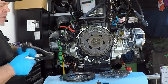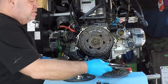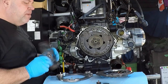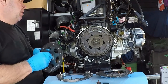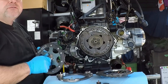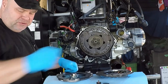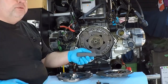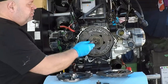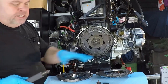Now, I have been told that the BMW clutches that you get now directly from BMW, or in some cases, some aftermarket clutches, maybe the ones that come from China, don't have this type of marking on them anymore. They're not balanced. I don't think that that's necessarily a big deal, but this one does have the balance markings on them. So we're going to respect those markings and make sure we put this together properly. The other thing that we need to do in order to put this together properly is another BMW special tool. And that's this clutch alignment tool. And this clutch alignment tool basically goes through everything, sits in here, and helps align our plates and our spring as we put this all back together.